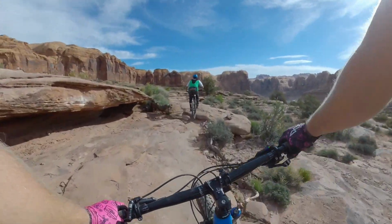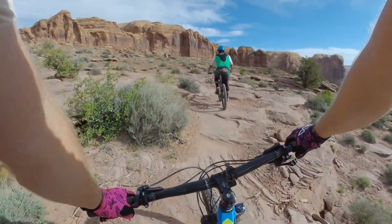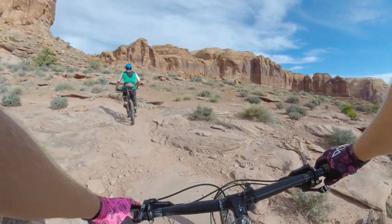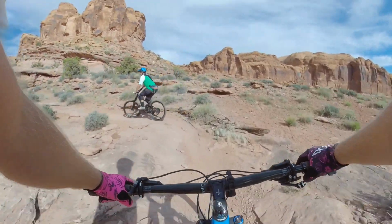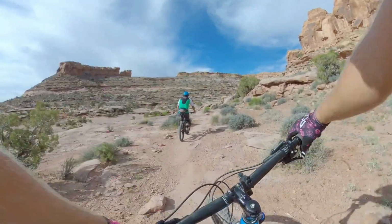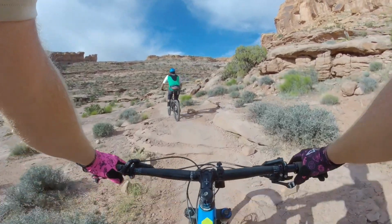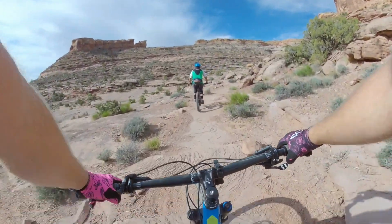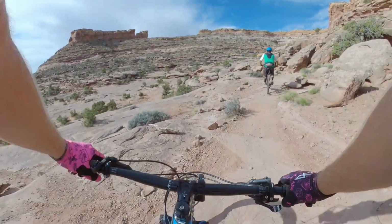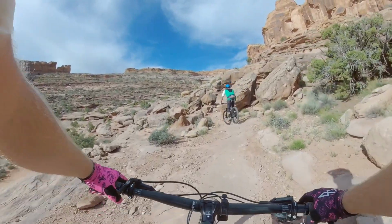We are still climbing the High Mesa Trail, and we've been talking a little bit, and it feels like, you know, we're climbing a lot, obviously, but this climb is kind of fun. As fun as a climb can be. Not only do we have this incredible scenery, it's a very technical climb, and it requires you to be present on the bike instead of spacing out, like we will a lot of times when climbing. So, yes, it's a climb, but it's an enjoyable climb.